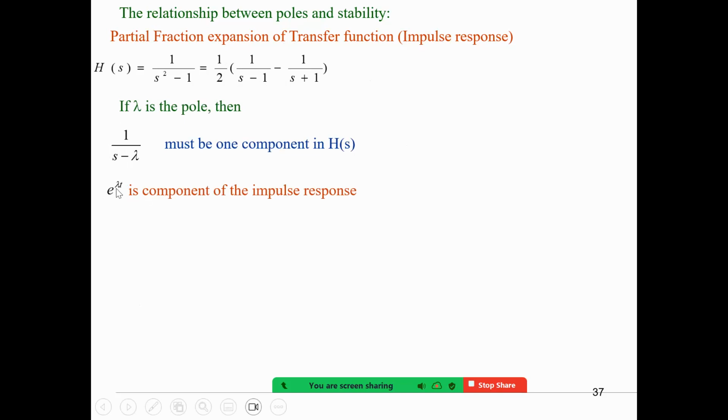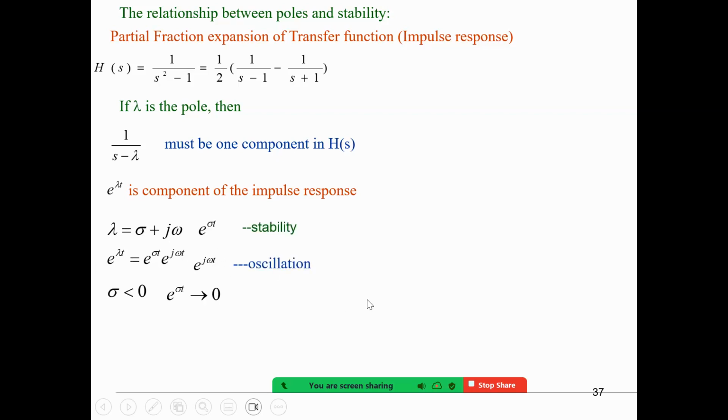And we want to evaluate whether this term goes to 0 or goes to infinity. Then we express this pole by the real part and the imaginary part. In this way, it's clear e to the lambda t becomes e to the sigma t times e to the j omega t, right? In this way, we understand why we need the real part to be negative. Only with sigma negative will the amplitude go to 0, right? In all other cases, it will blow up or will be a constant.